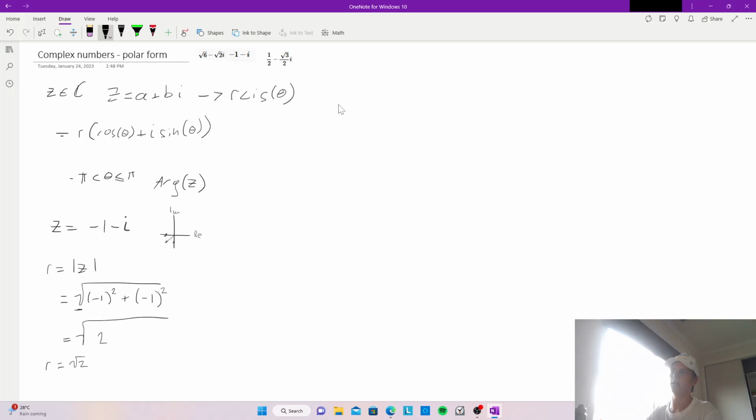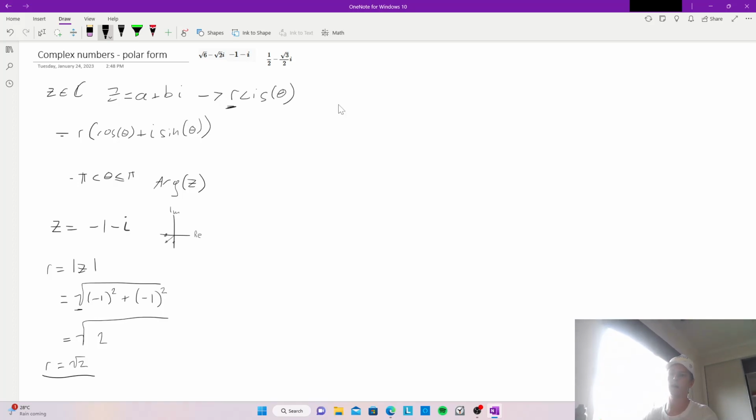Once we've found our first value, we know what r is. Now our next step is finding theta, and this is a bit more challenging. You can sometimes come across shortcuts to find it more quickly, but I'm just going to do the longer way to guarantee safety when doing this polar coordinate type stuff.